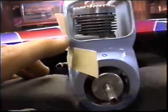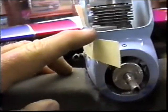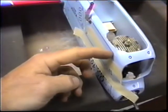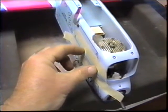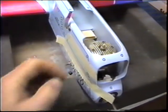Before we cut the hole, what I did, I just tried to do this by eye, is line up the exhaust port and line up the paint line. Just estimate that down here, because I want to line this up. Now I want to look right from the top and get myself a gauge on where this would be front to back, and then cut right in the middle and then enlarge it out. Once I can see in there, enlarge it out just a little bit at a time with a small Dremel tool.